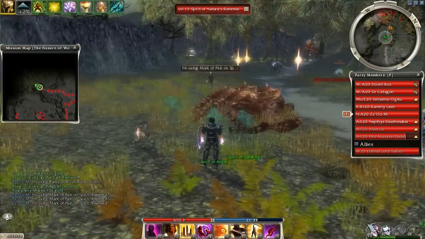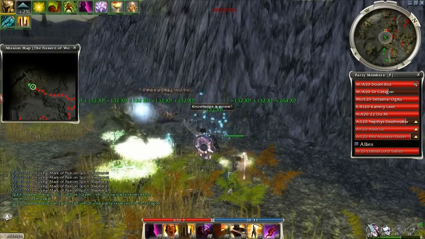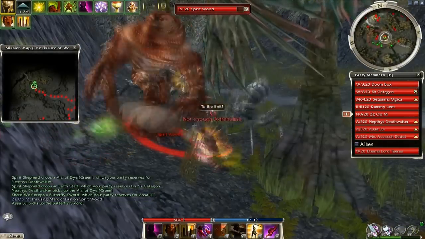Right when the Necro's ready, he calls Mark of Pain. That's your sign to Shadow Step in, like always. You use it, and then they should be dead. You can also kill off these spiders up here. It helps because then the Griffins have less chance of dying.